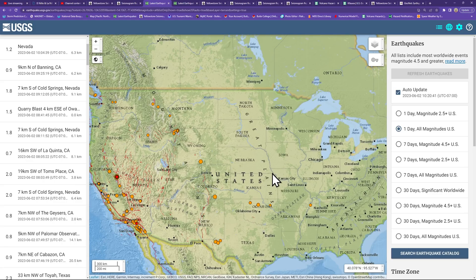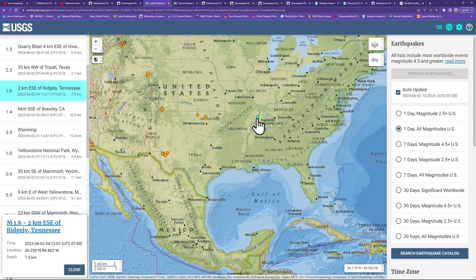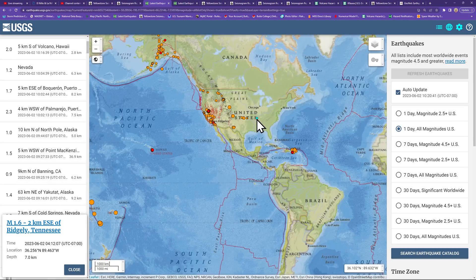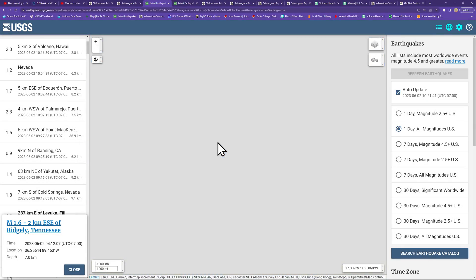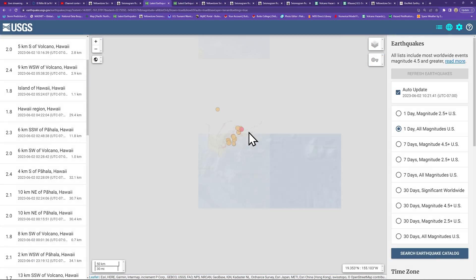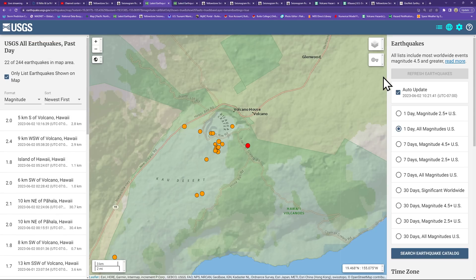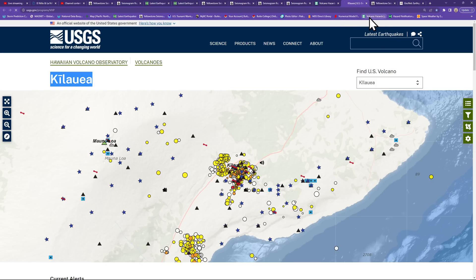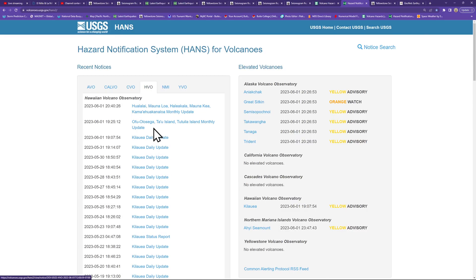Looks fairly active there. Throughout Oklahoma and Texas, a little bit of movement. And one earthquake out in the New Madrid seismic zone from early this morning — a 1.6. Let's check out the big island of Hawaii — this area is on my hotspot radar for volcanic activity. 22 earthquakes so far. Let's check out the latest informational statement from the USGS in regards to Kilauea.